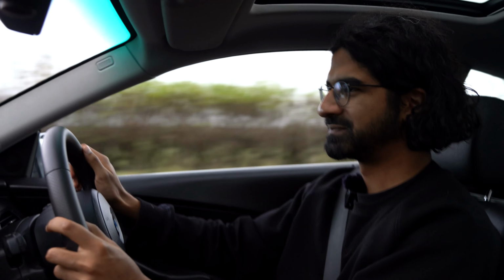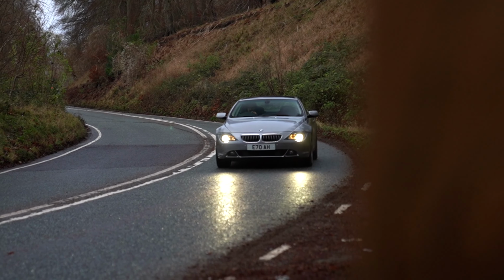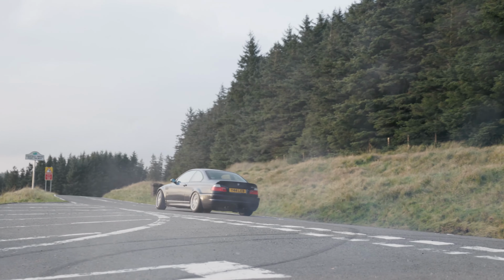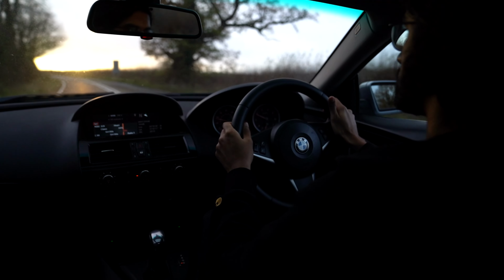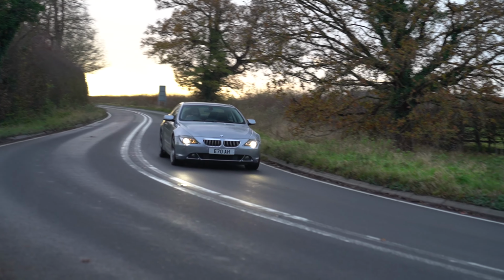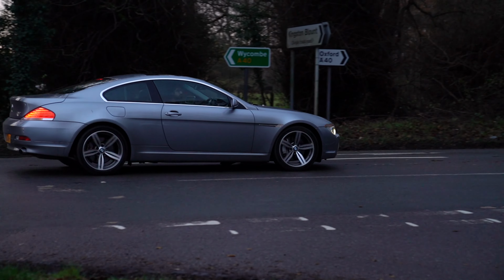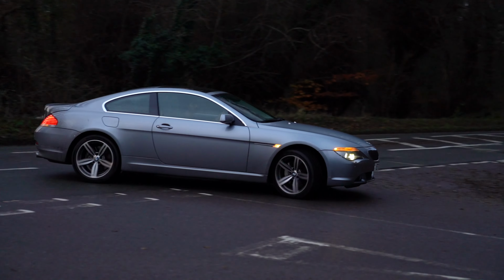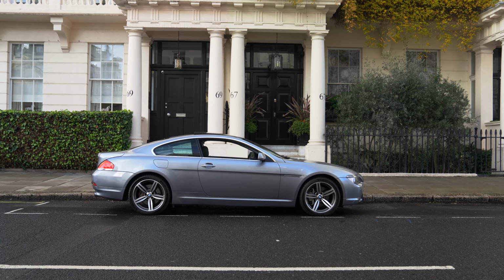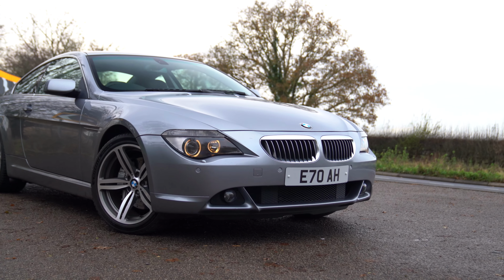Whether or not you'll like this 650i all depends on your outlook on cars. If you're looking for a cheaper alternative to an E46 M3 or a Porsche 911, don't be fooled by the 363 horsepower V8. The curb rate and incredible refinement of the 650i will leave you wanting. If, however, you're looking for the car to end all cars, a car to live with, to stare at, to get home in, to get away in, a car to live your life in, this is surely it.